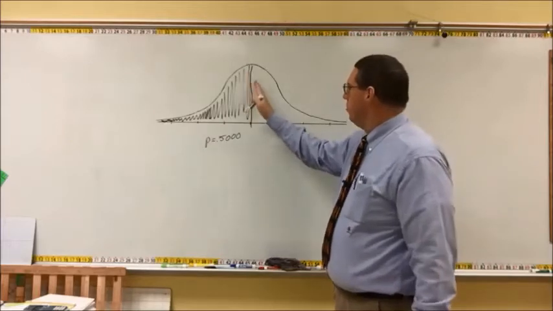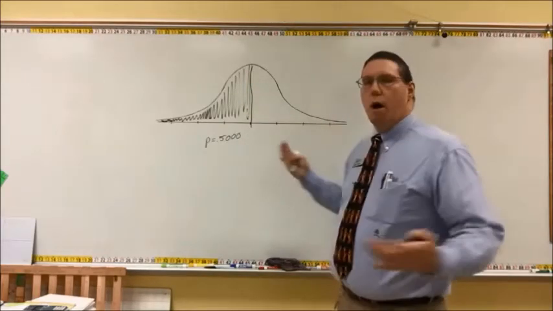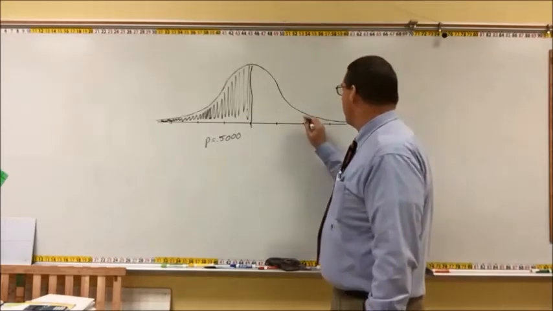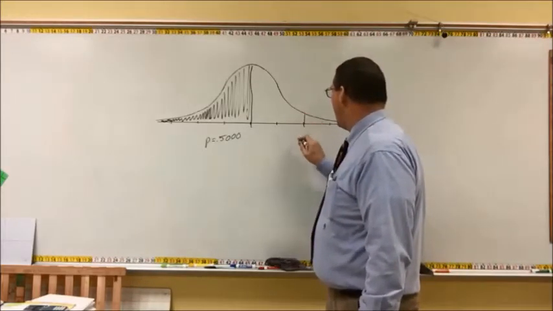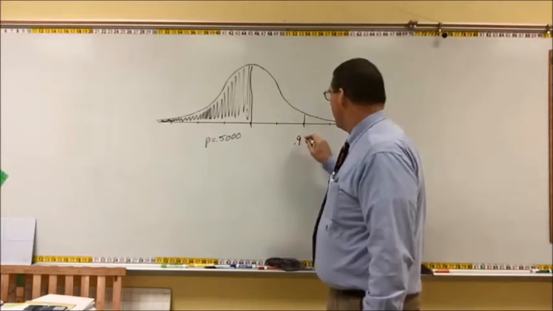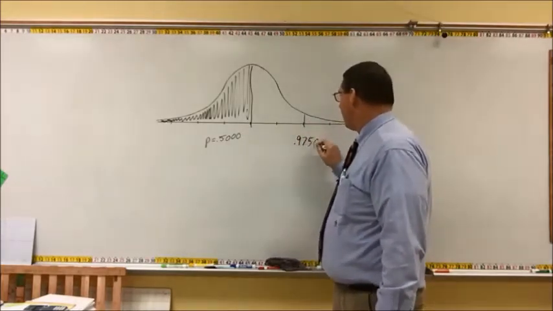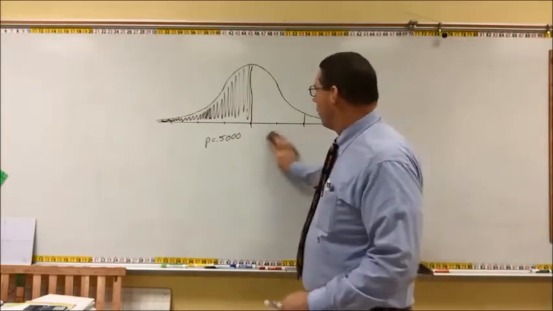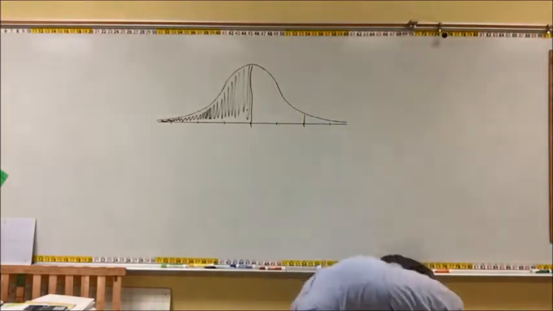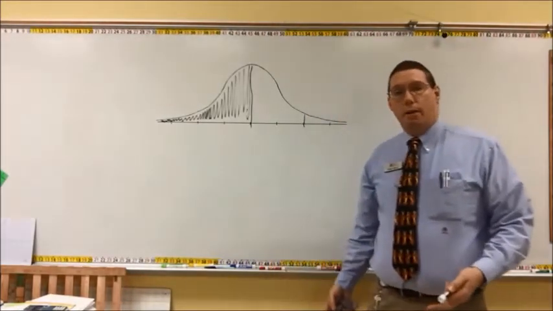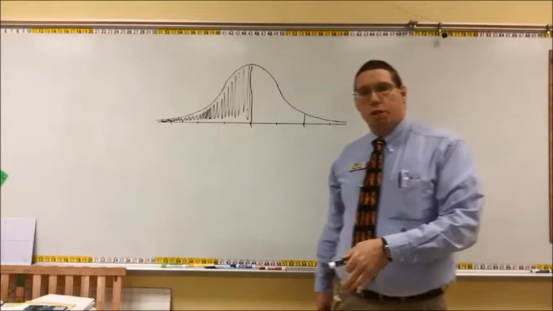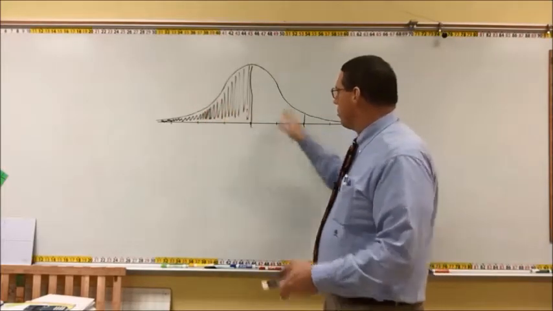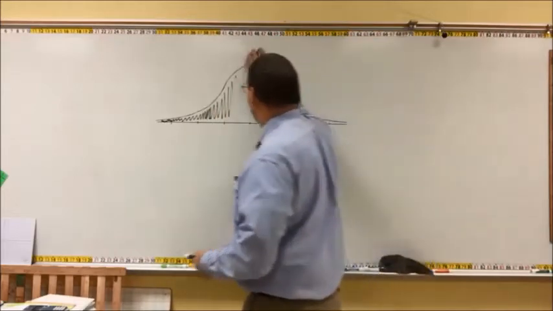Then, as we keep accumulating, we work our way up to 100% or up to 1. So maybe way over here, we would be at about 97% or 0.97, or 0.975, I think it is. So that's what we're doing: using this curve to calculate the proportion of a population up to, and between, certain points. Okay, so let's jump right in.